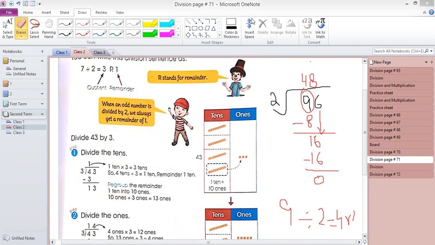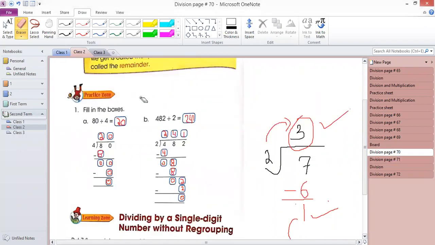80 divided by 4 equals 20. He wants to tell you, sir, to repeat how to make 80 divided by 4. Okay, I repeat. Look, 80 divided by 4 equals 20. You want to ask how? Right? This is very easy.